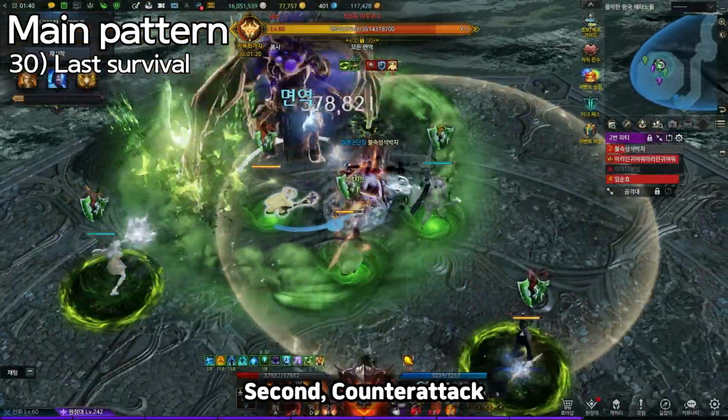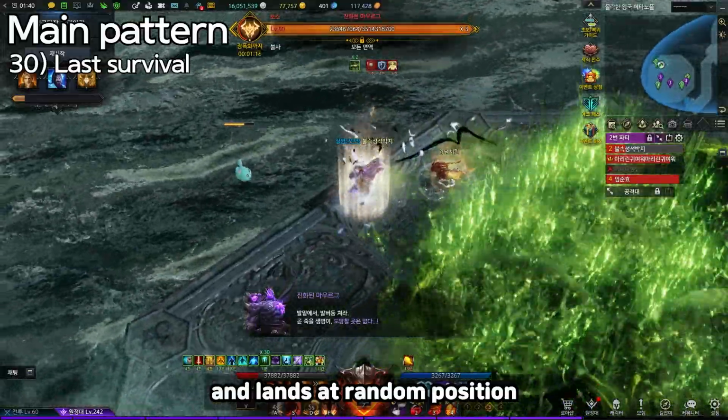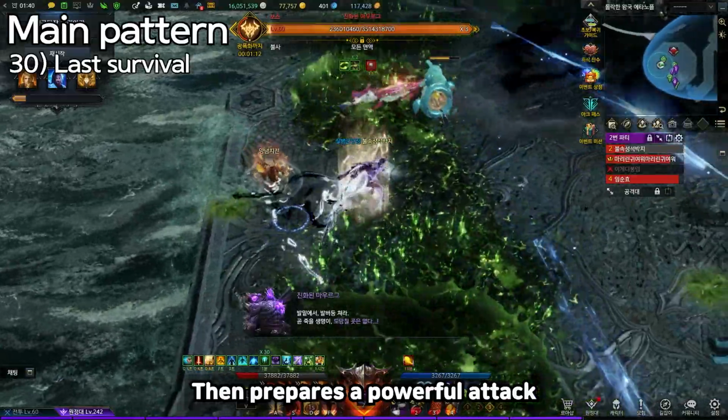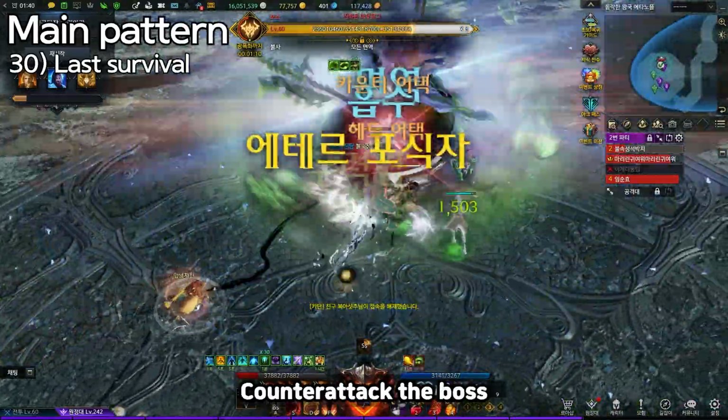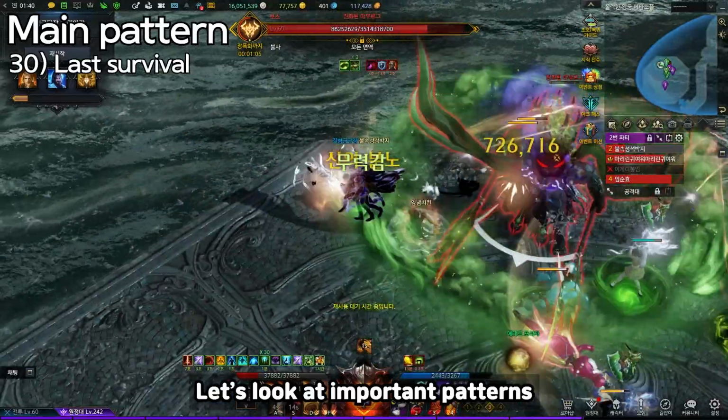Second, Counterattack. The boss creates dangerous circles and lands at a random position. Then prepares a powerful attack. Counterattack the boss. And that's it for main patterns. But let's look at important patterns.